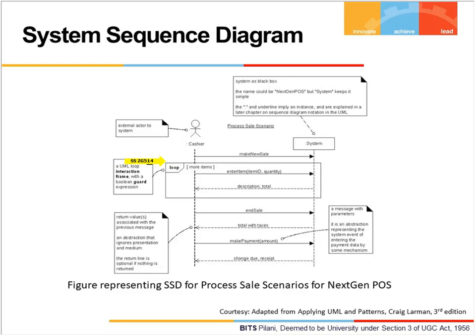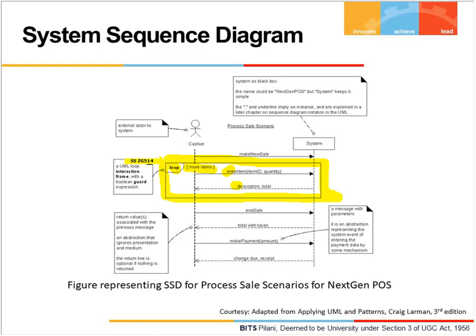So it's a big box. It's a box like this. You can see this box which has this word loop written here, and it loops more items. So in case you know how many times it will loop, you will write some n number. Otherwise, simple more items. And these are the two messages on which a loop is specified.